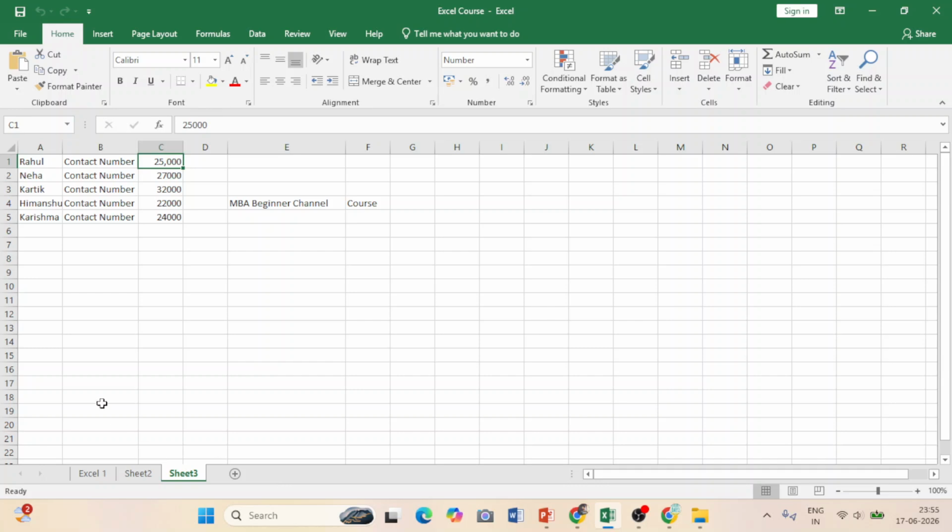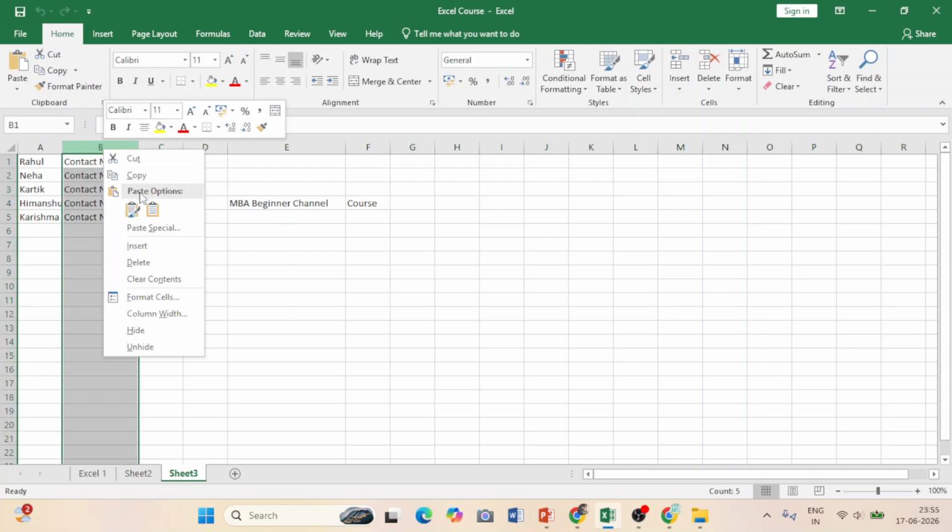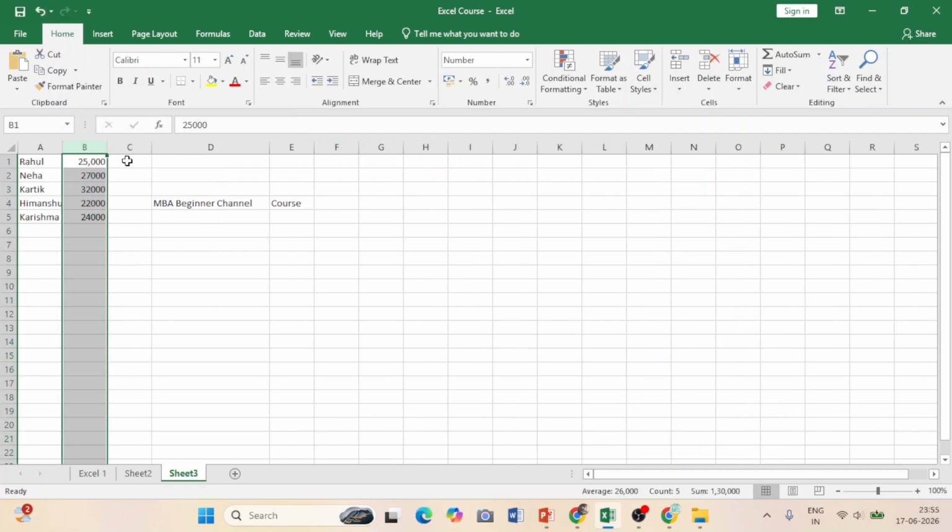First, let's put some data here so that you will be able to understand. Let's delete this row and add something else. What we can put here: Rahul, salary, and what kind of laptop they are using.